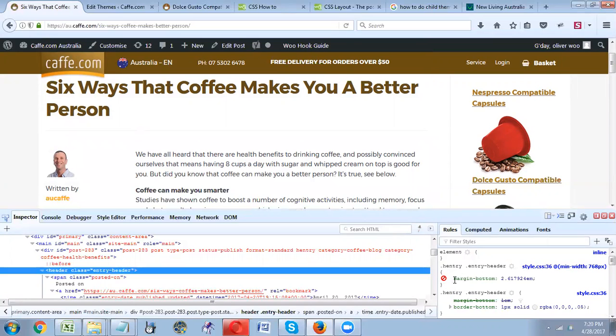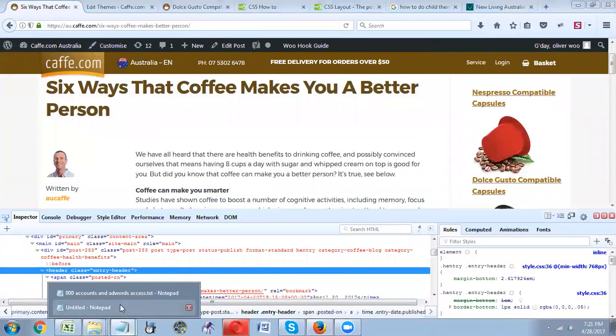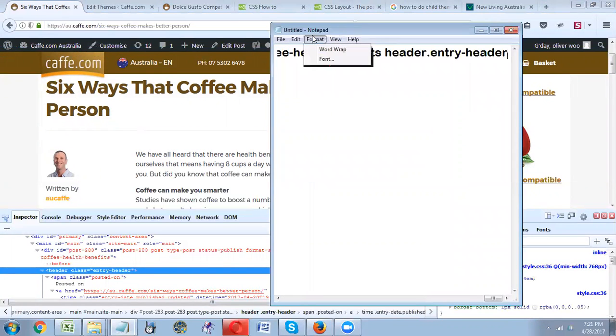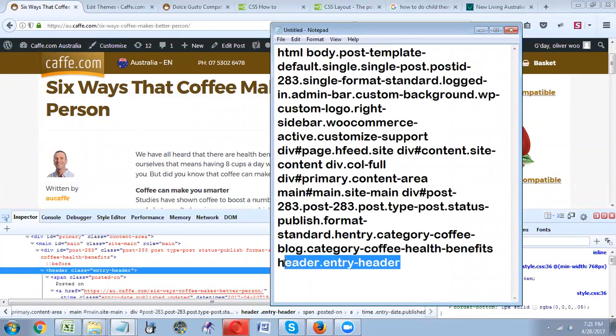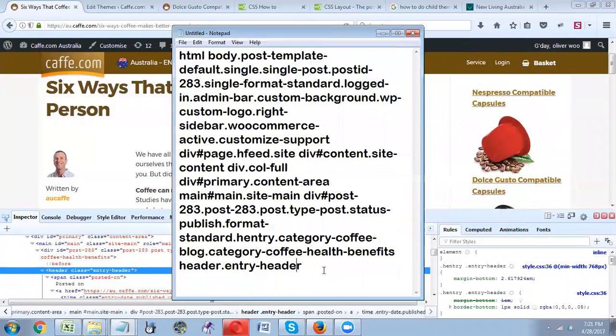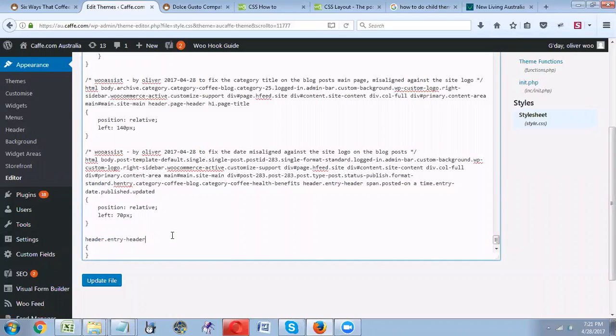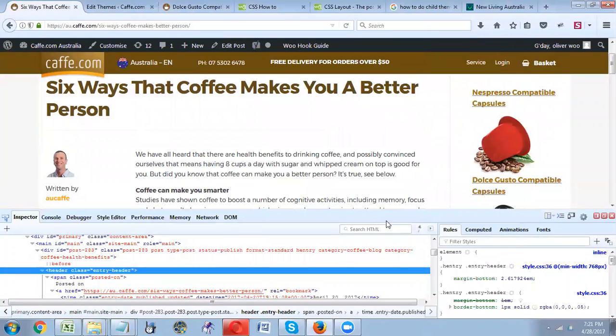Okay, so what I'll do is I will just right click again and then copy the CSS path, and then I'll paste it in Notepad, and let's wrap it a little bit, and I'm just going to get the one at the end, and I'll make sure that it's not cut off. There's a space here, so it's safe to copy the one at the end. You can also copy the whole thing, but for this particular example, I'm just going to copy the ending part, and I'll put that inside the CSS file, and then at least now I have an idea how to code it.